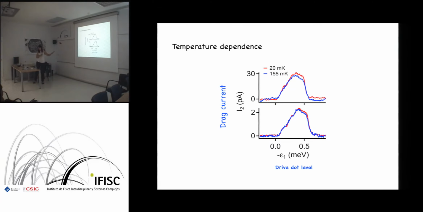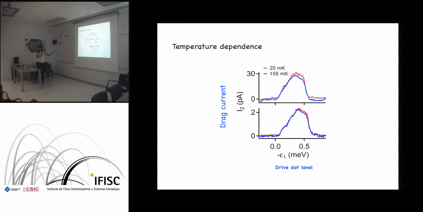In the sequential tunneling we obtain some drag current that is quite symmetric. When we include cotunneling, this asymmetry disappears, as in the experiment. But what we are not able to explain is that here there is some drag current. It's small, but it's there, and we see almost nothing there. So maybe we need to go to lower temperatures.